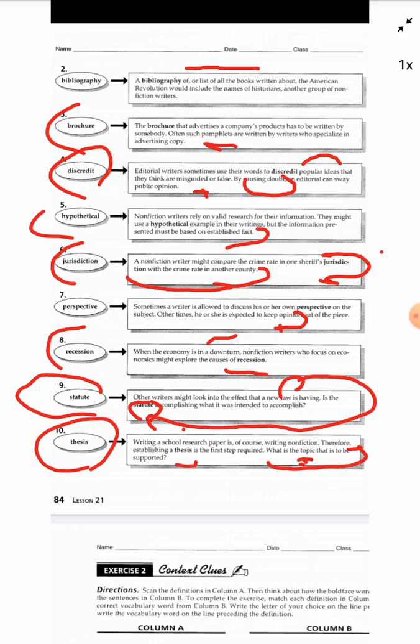Hopefully, this is going to help you. Just moving quickly because we have four lessons. You go to exercise 2, you try to find the definition, column A and column B, definition, and write it down. And you can do exercise 3. We do it as homework usually. Now I'll move to lesson 22.